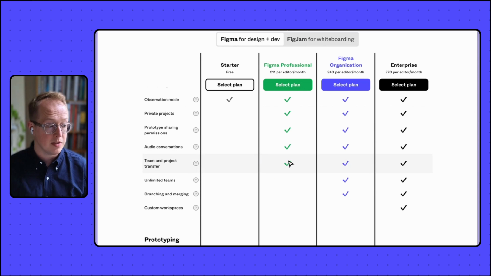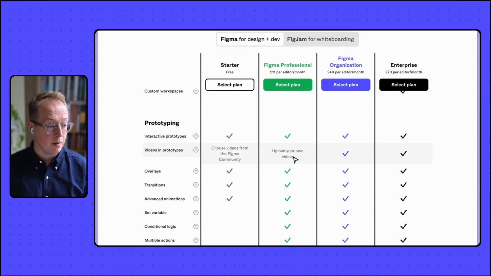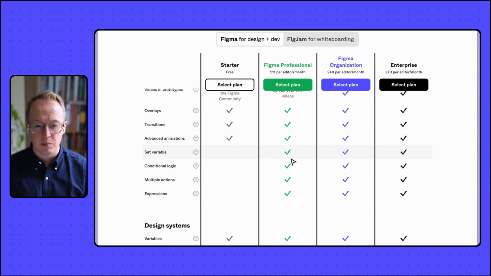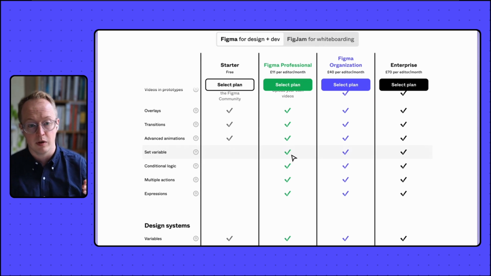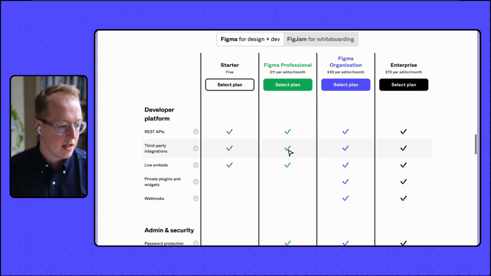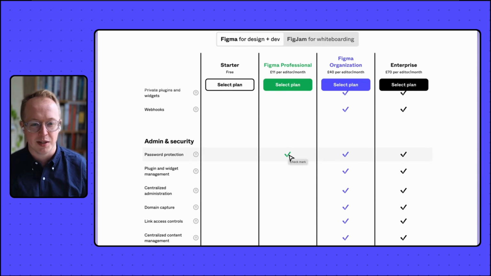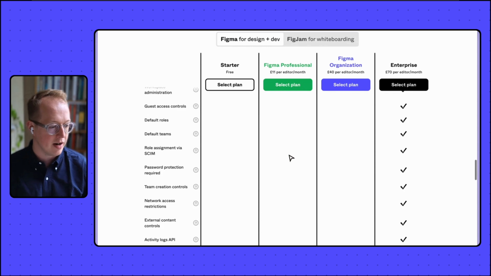You can do some team and project transfers. And then you can also start to do things like upload your own videos and get into more robust prototypes by utilizing variables, which is something that is only available across professional, organization, and enterprise. And then you've also got the ability to set up 4 modes and team libraries for design systems. So that's basically kind of an overview. There's some password protection in the admin and security as well, which is also really great.